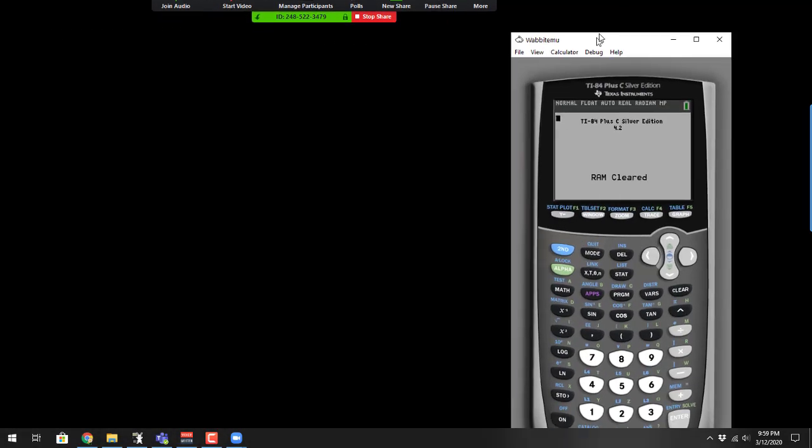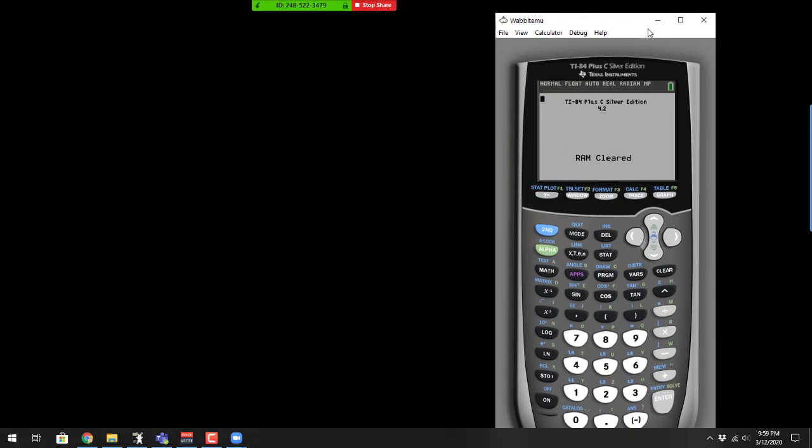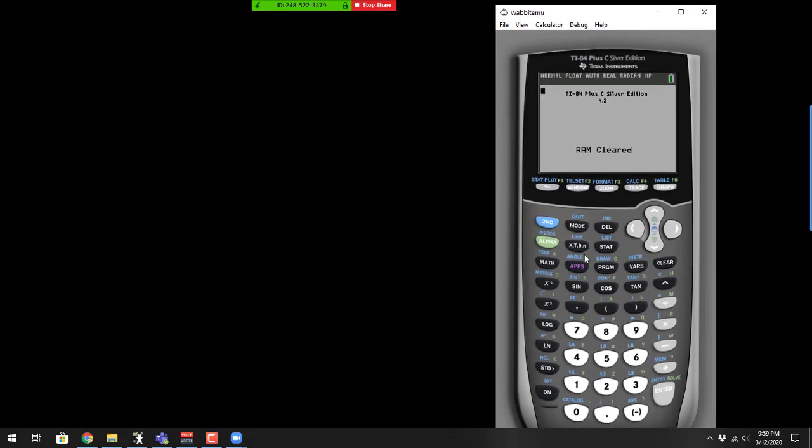You can see I can move this around my screen. It keeps wanting to go to the left apparently, but it's going to work just like the TI-84 emulator from the company. It's very, very similar. It just doesn't remember things the way that it would if you were using the TI product. So for example, I can do 7 times 82, and it will figure it out for me, and everything looks normal. The graphing is going to show up as well, just the same as everything else. But like I said, it doesn't store things, so when you close the program, you lose what was in there. So you'll be able to show things like that to your students.